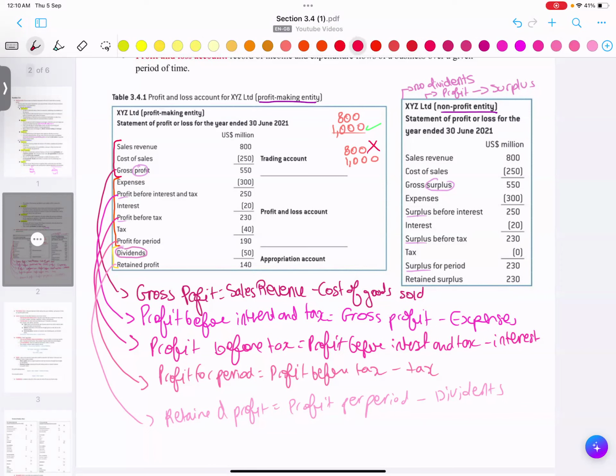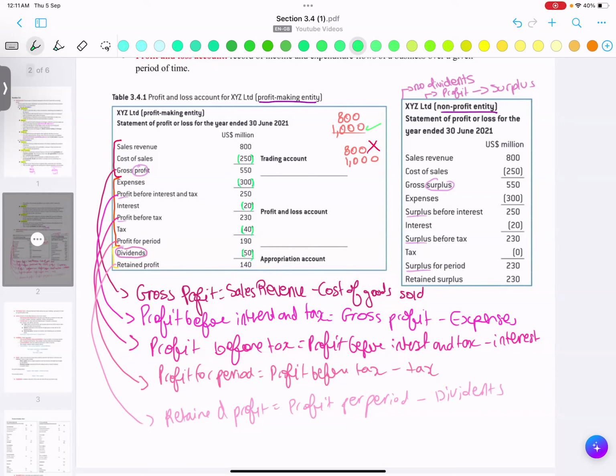Another very, very important thing is that you write your numbers, and everything you're subtracting, between parentheses. Everything subtracted has to be written between parentheses. And of course, you have to put the lines to make it neater and to show the examiner that you know what you're doing, you know your formulas, you understand the nuances. So I hope you understood. I hope you're getting my point, but this is how you do it.